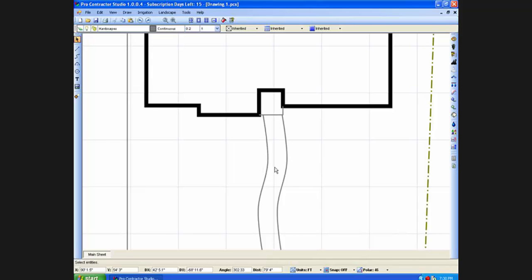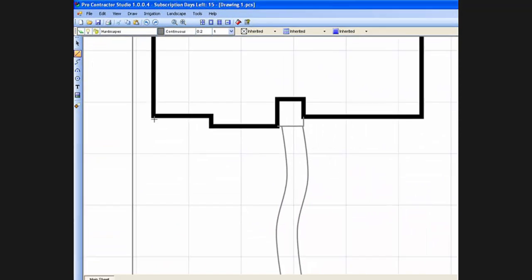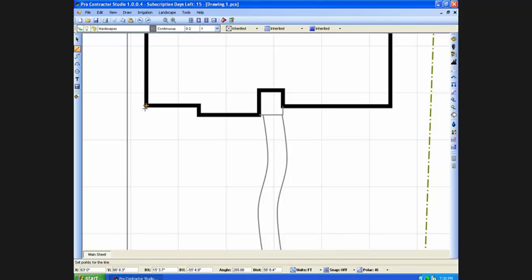I start the line command and drag the mouse cursor near the bottom left corner of the house. I press the right mouse button to snap onto the house. I press the down arrow key and enter a value of 6 for the distance and press the enter key. I press the enter key again to end the line command.